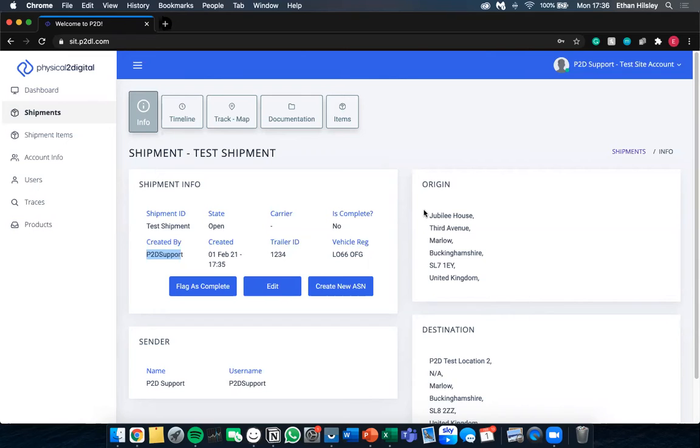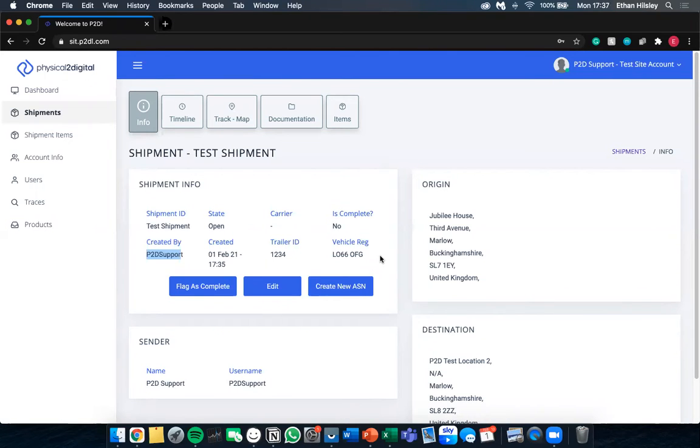I guess you could then have your grandchildren underneath there, which would be your pallet labels, and then underneath there you have your tray labels. Sounds a bit confusing. We'll get into it and it'll make a lot more sense. So within a shipment, you can have several ASNs, or you can have one ASN. You can have as many as you want, as long as there's more than one.